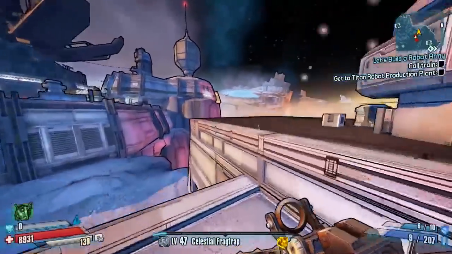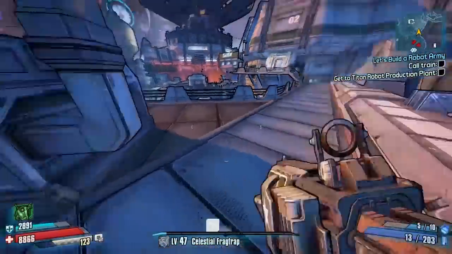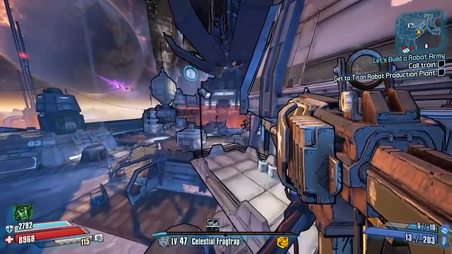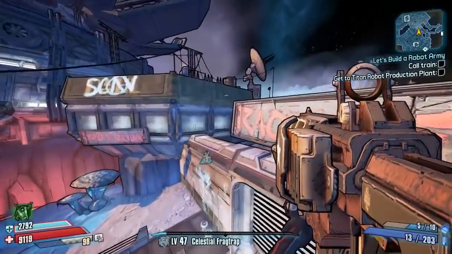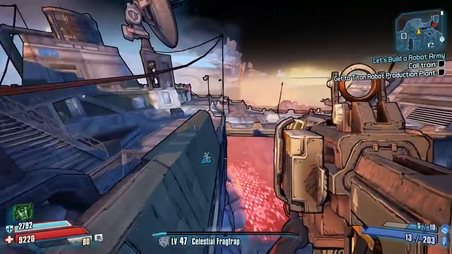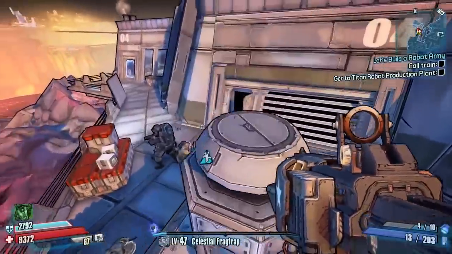That'll do. Actually, that'll do. Unlucky. There's one dead. Right, shortcut up here. Good shot. Missed that. Why am I jumping over there? I want to be here. There we go. You get meganated.